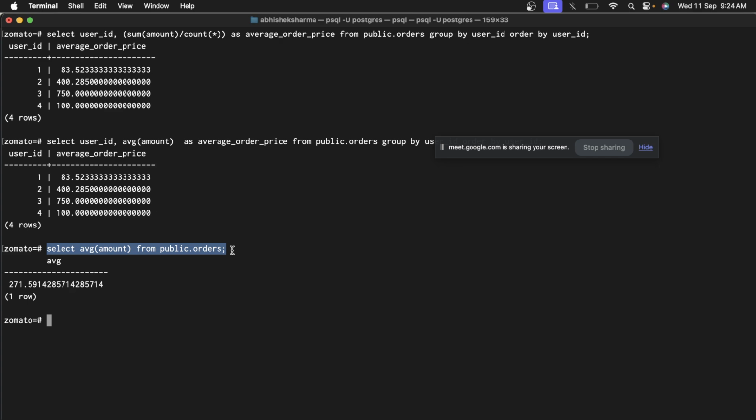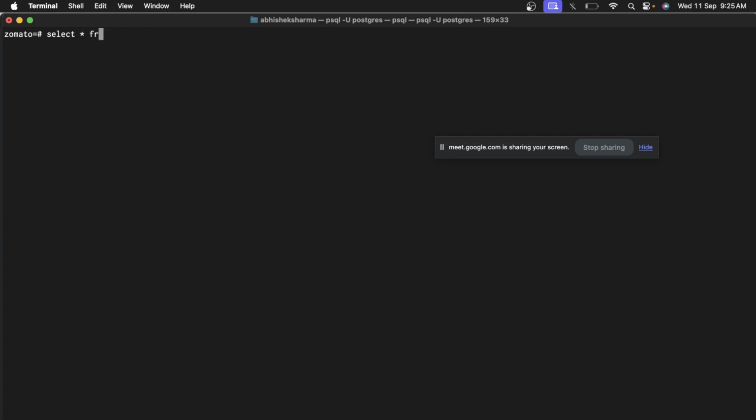Another thing that will happen, and this is a real life scenario, is that we want to provide vouchers to the users who are most active, right? So who are the users who are most active? We can check with the number of order counts that they are making, right?